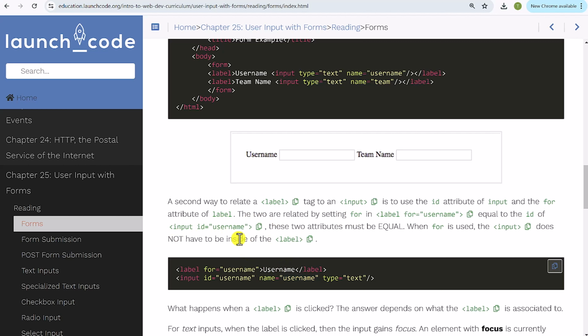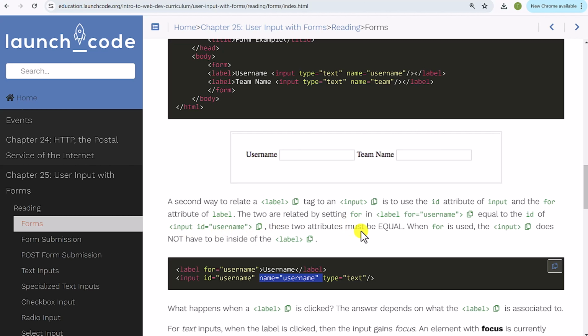Okay, now let me make sure I clarify that. I kind of said that wrong. Hopefully, let me fix that right now. I make mistakes, so I apologize. No, the for is for this ID username. This is what we need the ID for right here. We have to use the username. We need the for attribute, and the ID attribute is what connects the two. This right here is for the submission. Let me make sure I clarified that. I apologize for that. Maybe it was a little bit confusing when I said that.